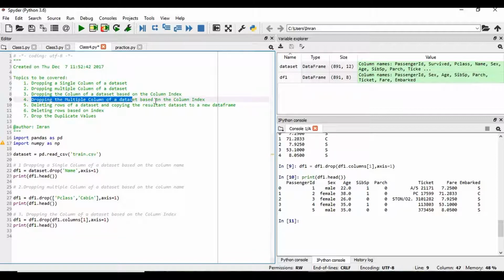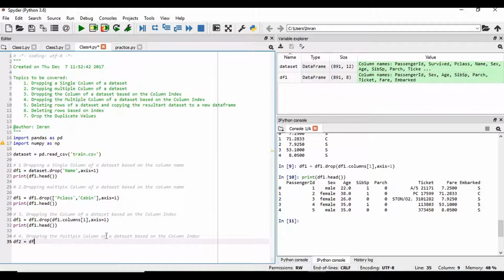Now if you want to drop multiple columns of a data set based on the column index, how do we achieve this? We have df1, so suppose we copy it into some other data set.